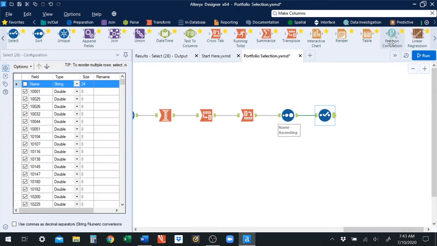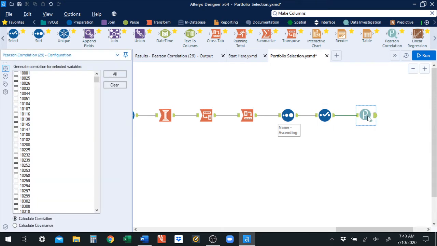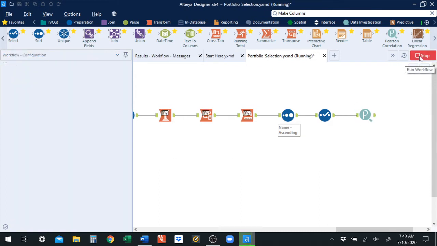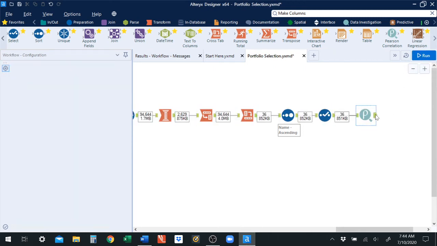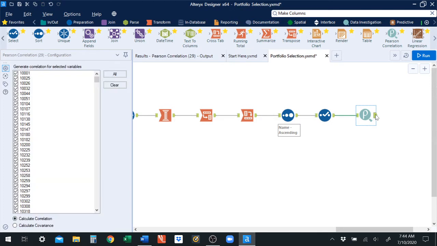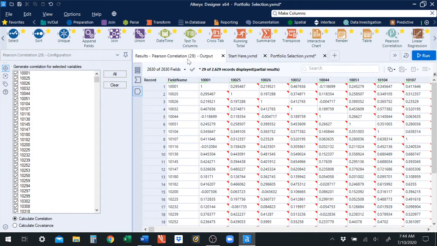Let's do it. Pearson correlation tool. Generate correlation for selected variables. All. Calculate correlation, not covariance. Hit run. Does it so fast. Here's the output.